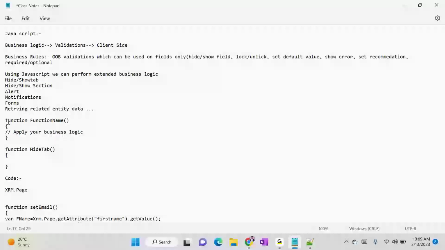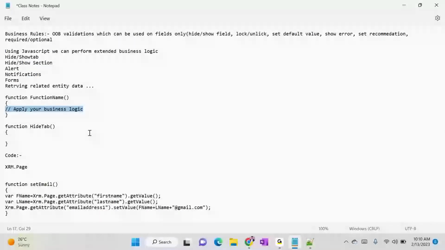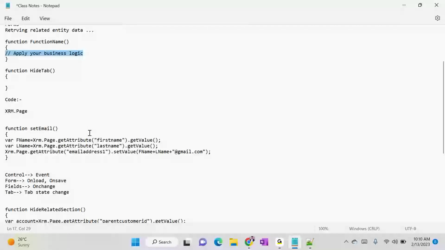What is that function? Function name, then open and close, and in between we have to write our business logic. How will we write the JavaScript code?